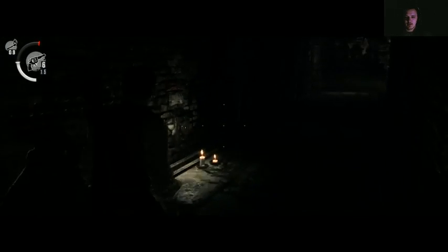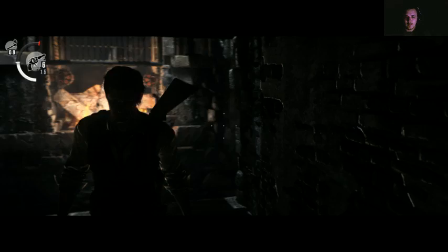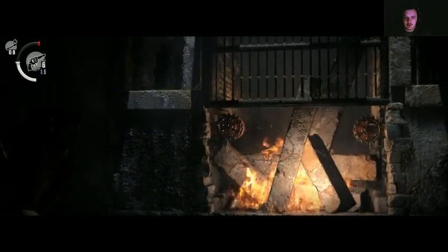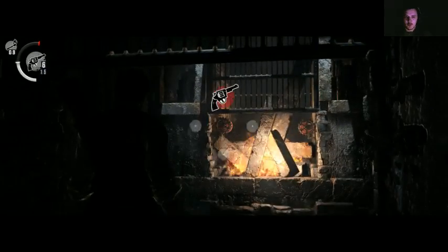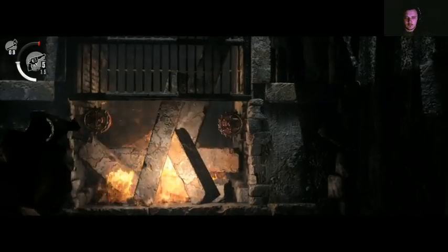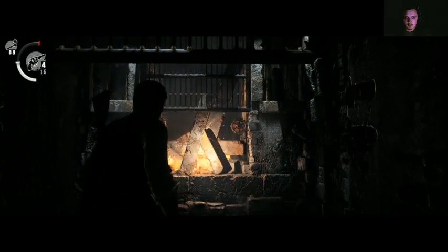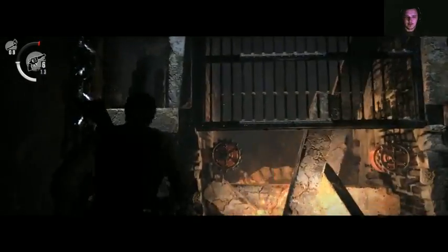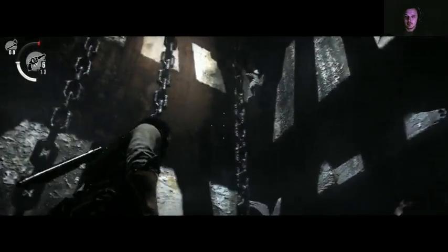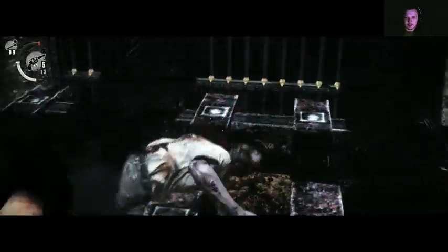Climb up this. Is there like a lever here to trigger? Maybe I gotta shoot those things? I kinda don't wanna waste the ammo. Ah, fuck it. Alright, now this time there's a purpose to riding this up. Yeah! The hell is that? Can we not do this right now?